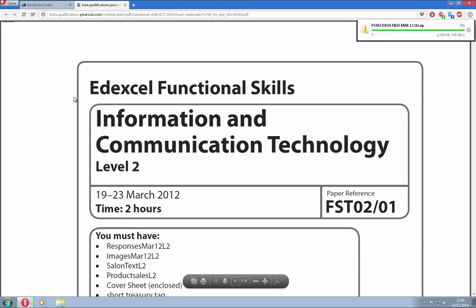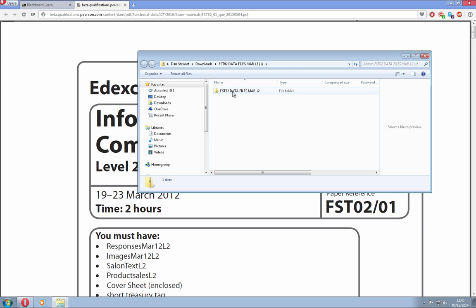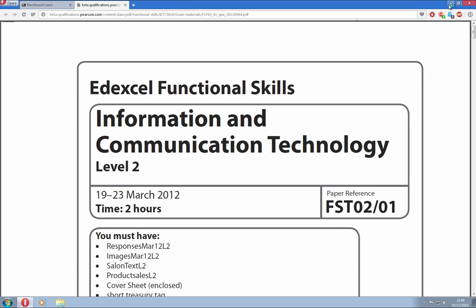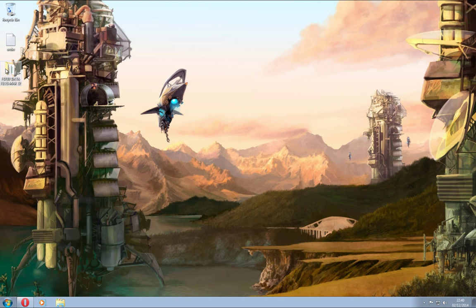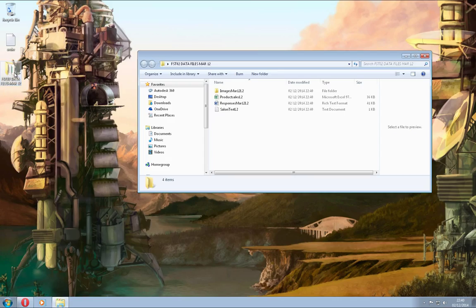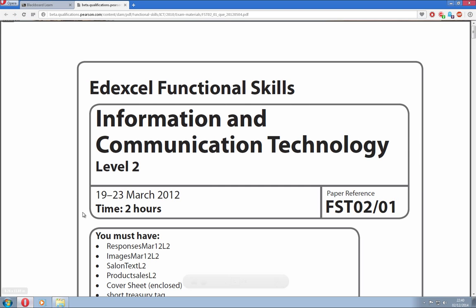And we also want the data files in order to complete the test. Without the data files, we can't complete what the questions are asking. So, once we've got the data files, all we're going to do is make sure that they're safe and on the desktop. Remember, if the file is still zipped, you could just extract it rather than copy and pasting like I've done. But if the file is still zipped, then there are a number of operations that you won't be able to do while they are in the zip file. So by having them in an open file, uncompressed on your desktop, it's going to make life a lot easier.